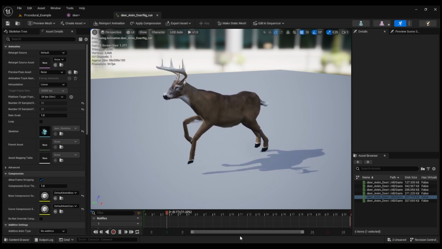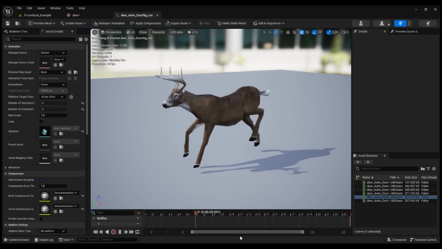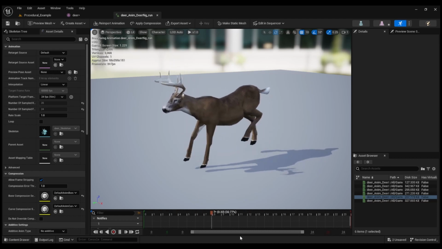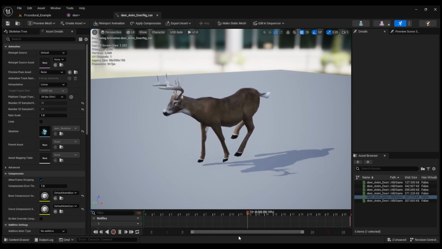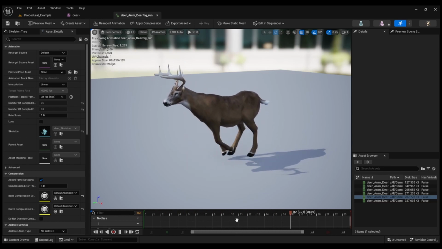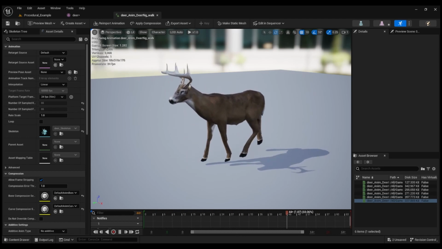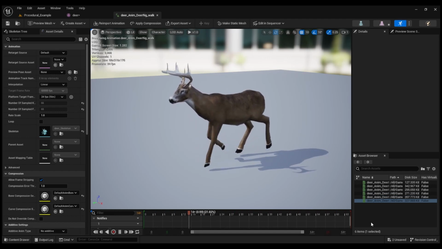A white-tailed deer would normally have its tail up in the air, like not sticking out, kind of like that. It would be actually straight up behind its back, up over its back, because that's how they run. They use their tail to signal to other deer that there's something going on and they need to run away. And here's the second walk animation with the head bobbing, which looks much more natural, I think.